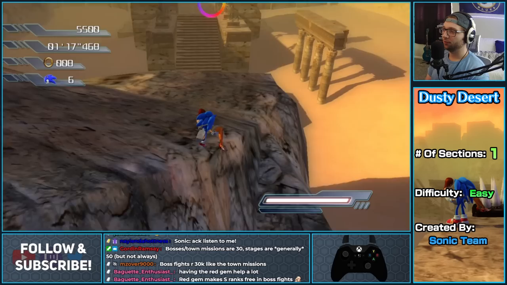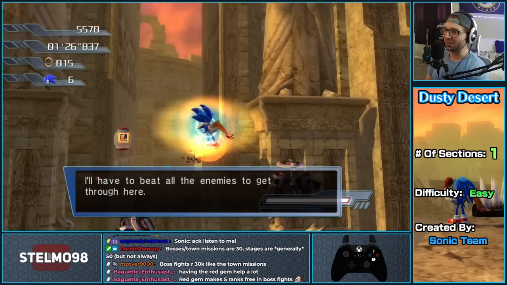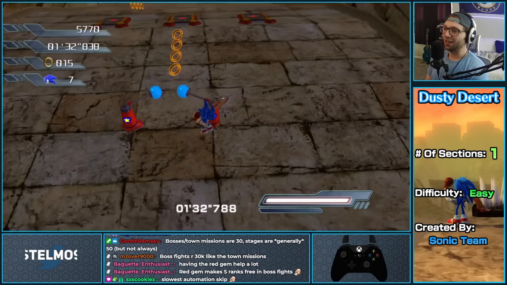Red gem makes the S ranks free in boss fights. It does, but we do have to remember that we don't have infinite red gem like we do in Retail 06. It actually is somewhat balanced here, so I wouldn't say that the S ranks are free now with the red gem, but it certainly makes things a lot easier. A lot of combat encounters a lot easier as well.